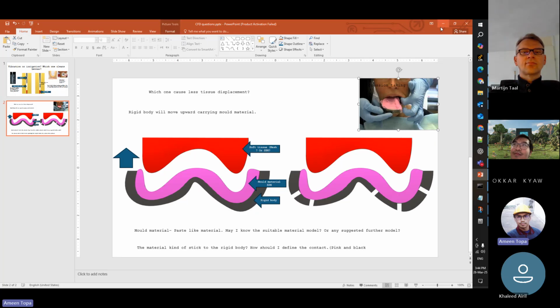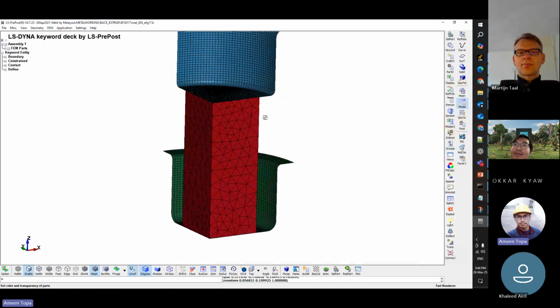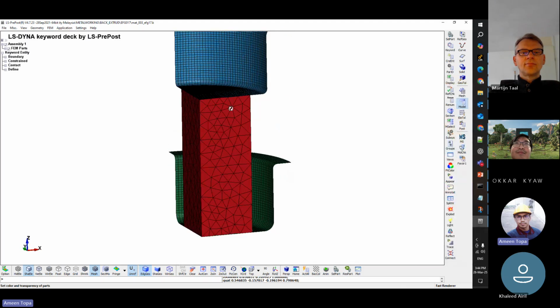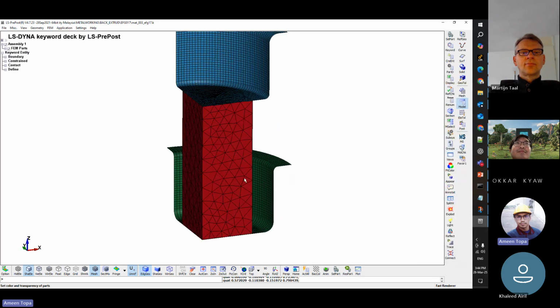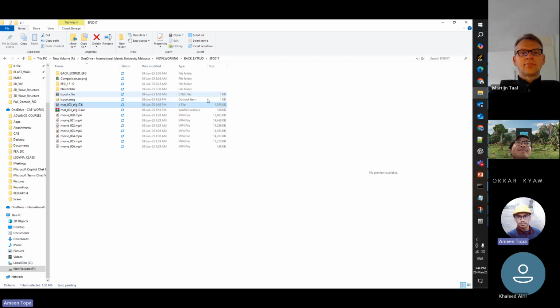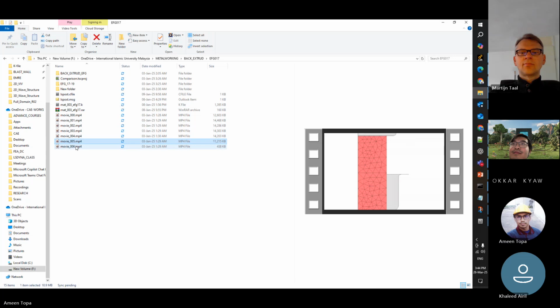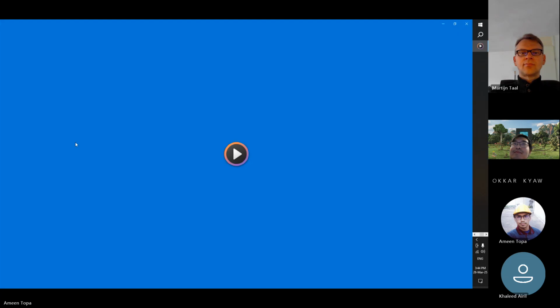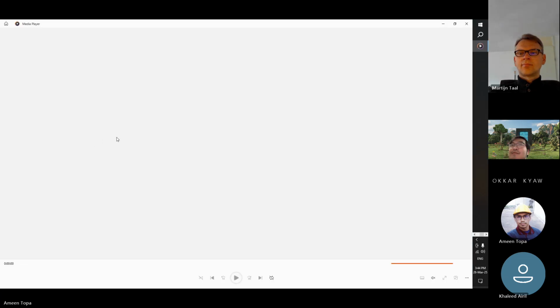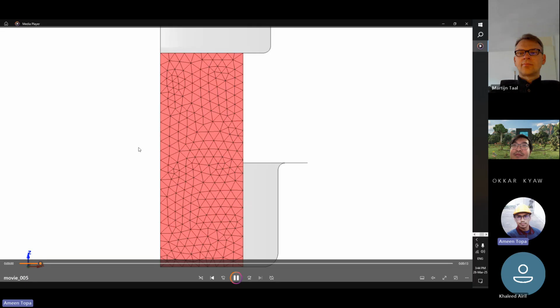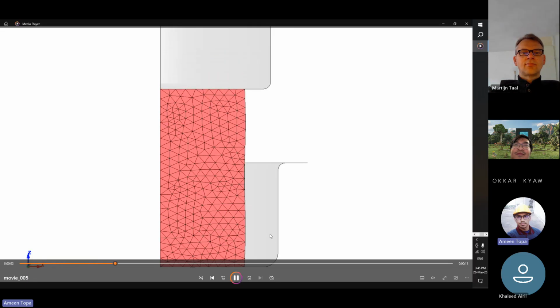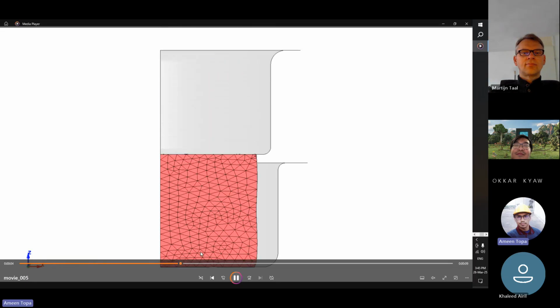Okay, first for the material. This is a similar example, something similar but not the same. It's a metal forming. And here is the result. Maybe a 2D result should be more visible. But in your case, the one on the bottom is moving up.